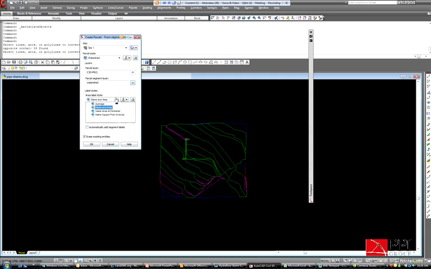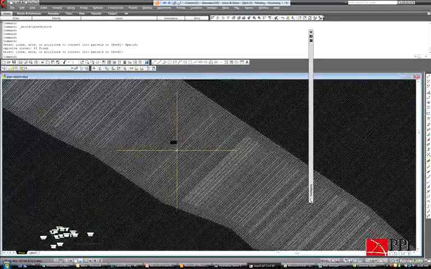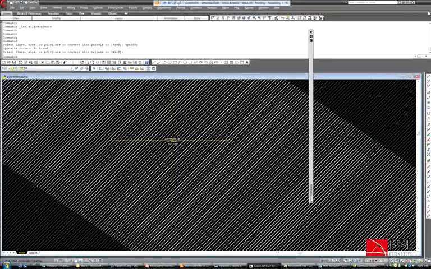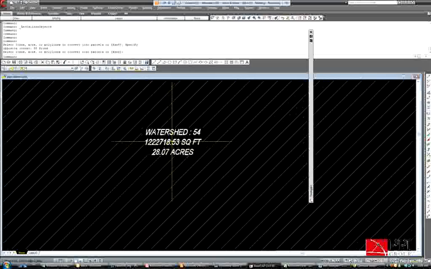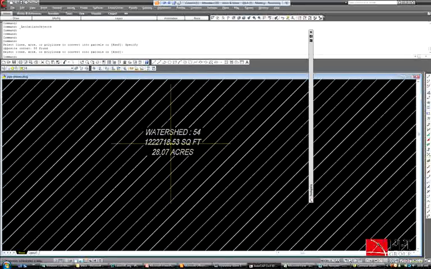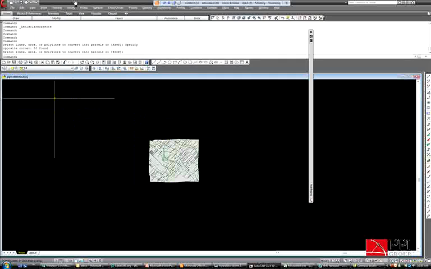The area label style, I actually want to get in here and do name, square foot, and acres for my area label style. And like anything else, I could bust into that label style or edit and copy it and create my own if there's something a little more useful. My ANSI fill isn't looking that great to me. I'd probably come in and play with that, but you can see I've got my watershed label, square feet and acres in there, and then I could come in here to the parcels from that and add tables.